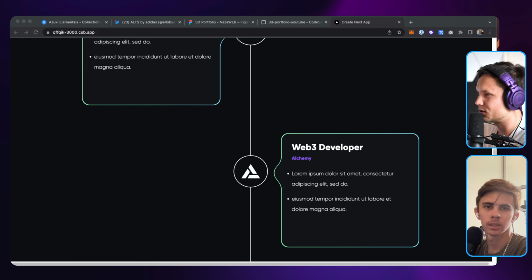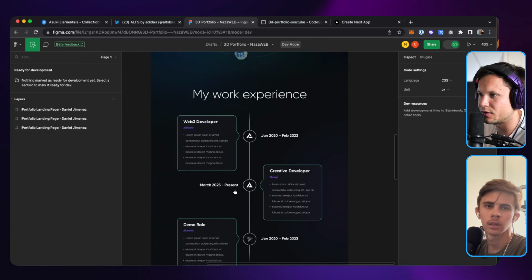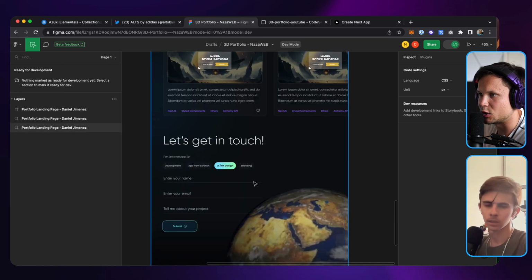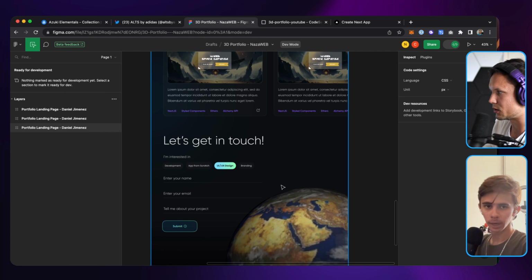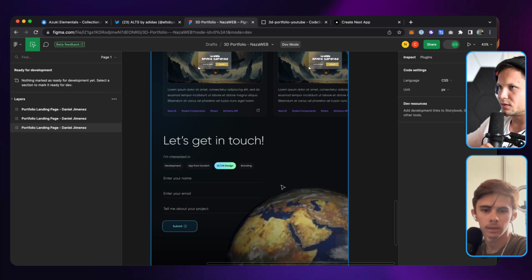But for now, let's just go ahead and do this. So what is our goal today? Basically, here's our 3D portfolio stuff. Should we just go into the bottom section of everything? Daniel, what do you think? Yeah, for sure. Yeah, I like to think so. Okay, so let's do that then.